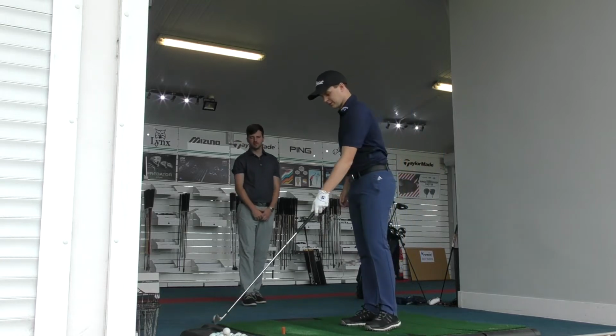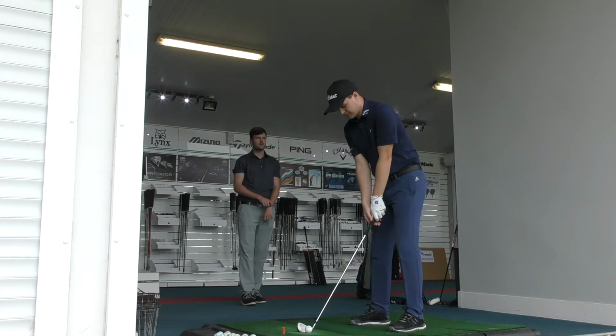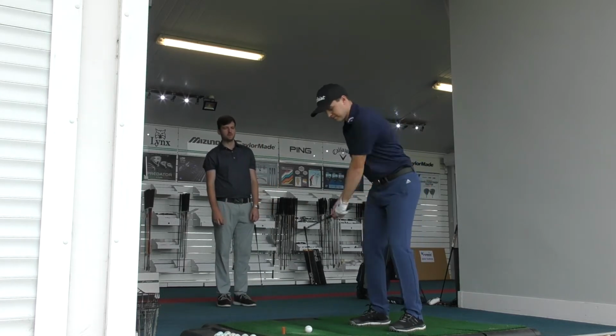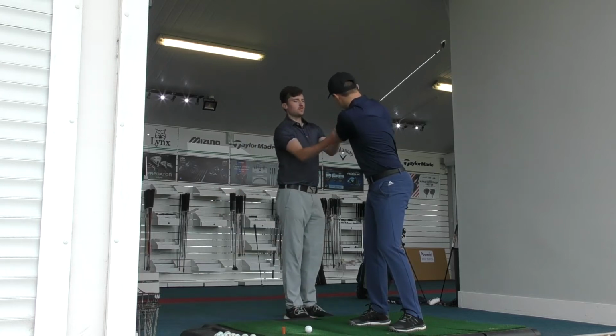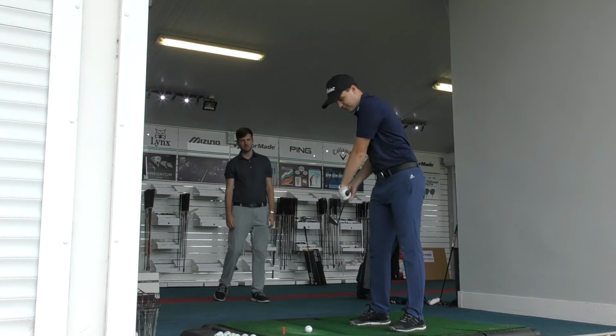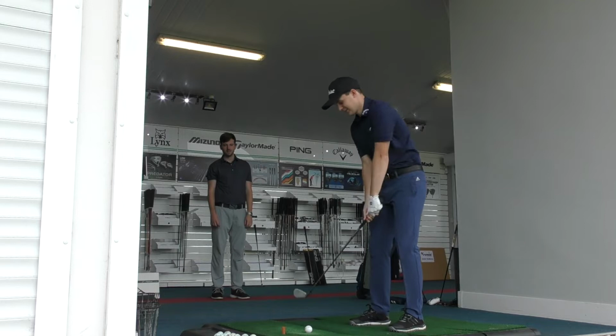Take a few, try and get a strike again. So a good feeling that you might have when you take it to the top of your backswing and hold it, is that the foot joint, instead of pointing there, points more in that direction over there. Yeah? I can do it when I stop, when it's all part of one motion. Yeah.